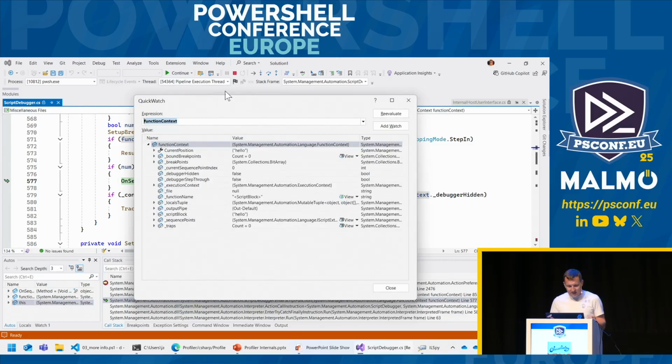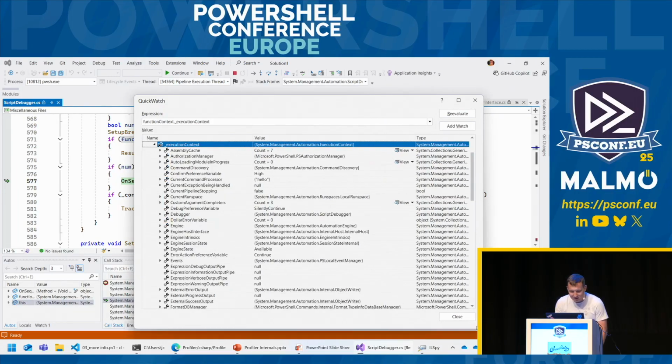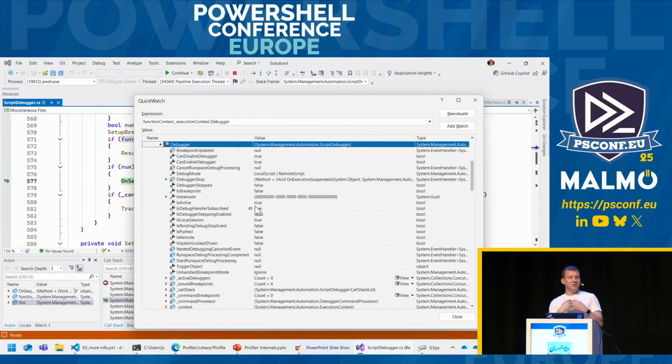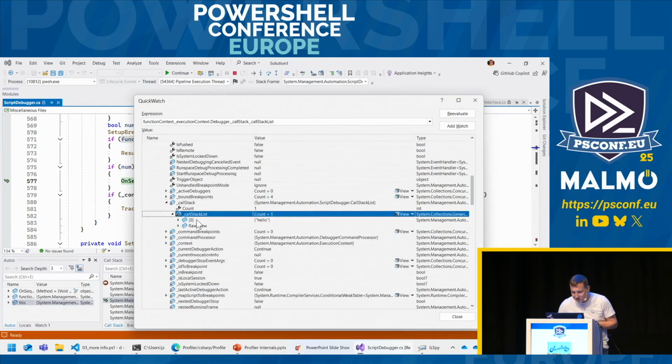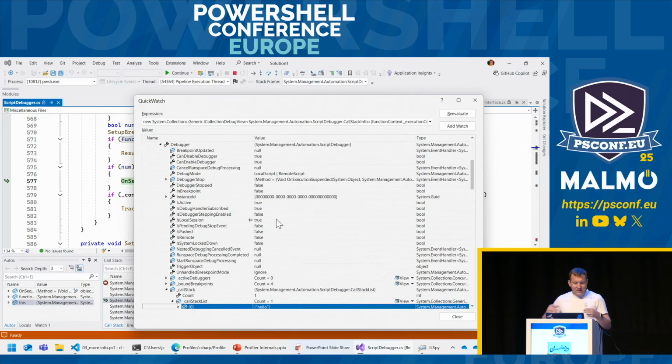Here I'm pressing Shift F9 to look at this window. And I can notice that I have an execution context. That sounds like a very familiar name. And on the execution context, I have a debugger. And debugger has all the information about the current execution, so it should have the function context. If we can find it, _f something. No, it's actually here in the call stack list. And it has the current code that we are executing. We are on top and we are saying this hello. And because it's a debugger, it has all the other interesting information that I'm interested in.